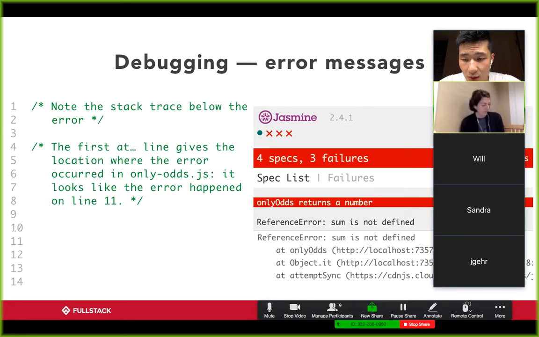Yep. So it'll tell you what line is broken, and those lines are what we call the stack trace. The computer will tell you all the steps it took up to the point in which it reached the error, right? The way the stack trace works is the most recent line that got run is the first line, and then the line that took it to that line is beneath it, and the line that got to that line is beneath that. So when you see an error, you can say, oh, the computer tried doing this, which made it do this, which made it do this, which failed. Now in your mind, not only do you know where something happened, you also know how the computer got there.